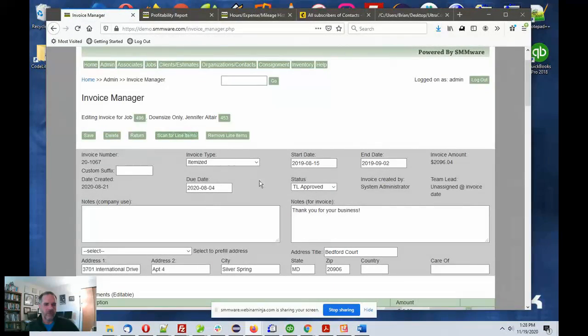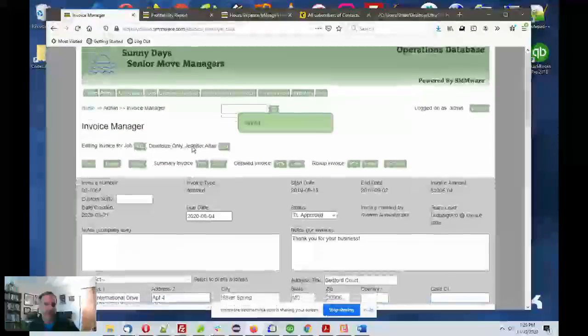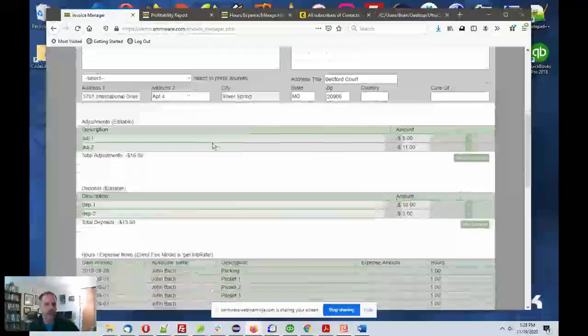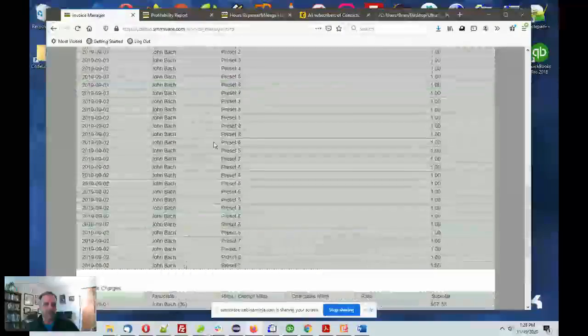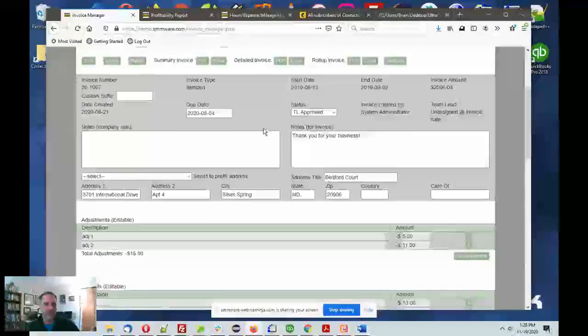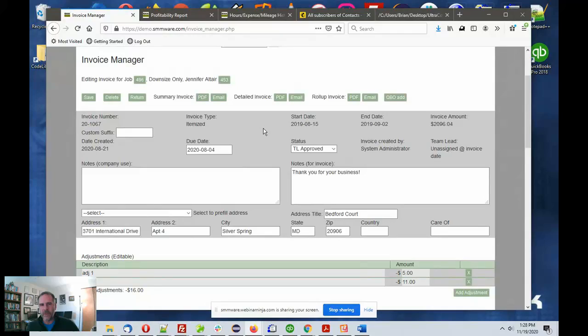And when I do change the status level, after I hit save, these buttons are going to go away, and they are replaced by new ones for generating a PDF and for emailing that PDF to the client. So what you're looking at down below can be considered the real invoice, and we allow you to present that information to the client in 3 different ways.